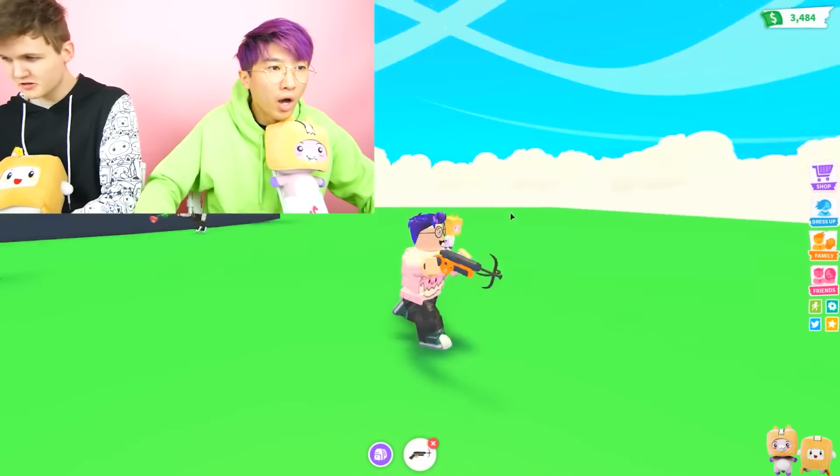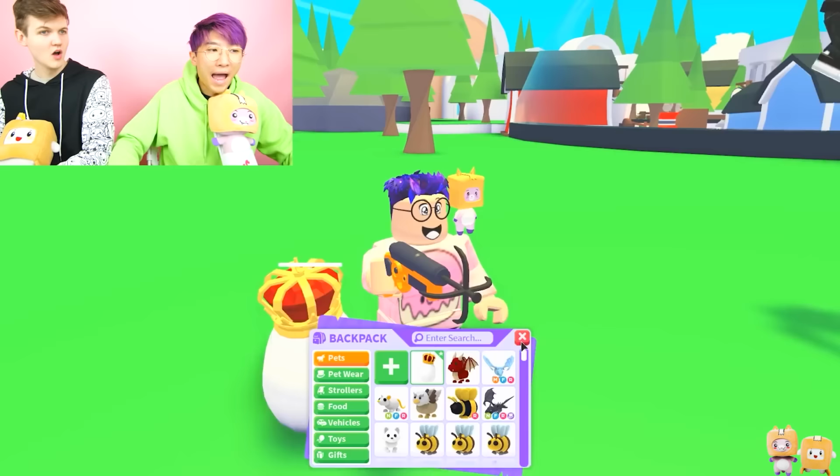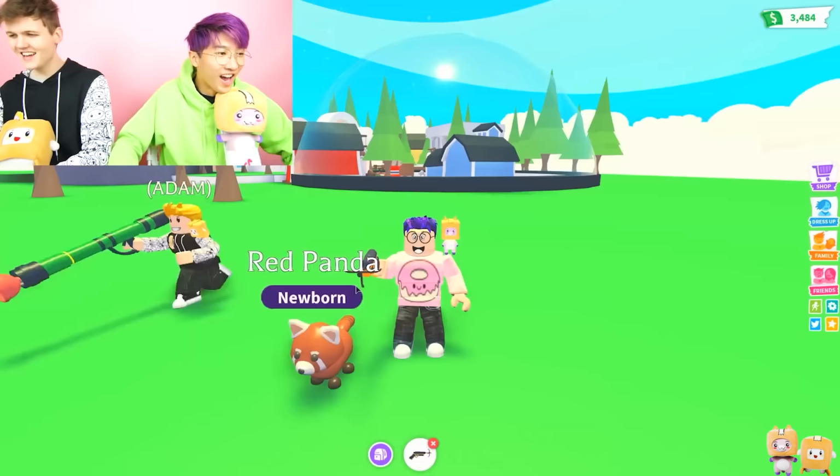Do you think this is where they hide the rare new pets? No way. This is a test server. Wait, I'm gonna hatch my first pet from outside the map. Oh, bro, what is it gonna be? Oh, no way. It might be rare. Oh, it's a red panda. Nice, it's an ultra rare.